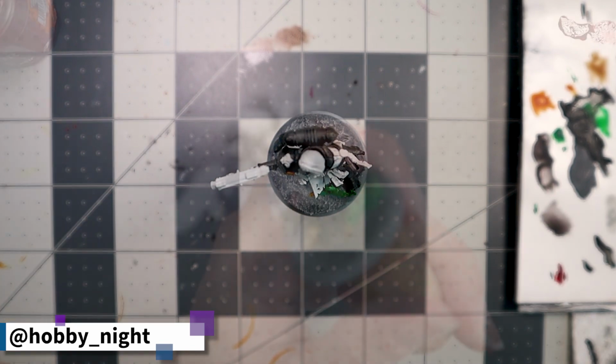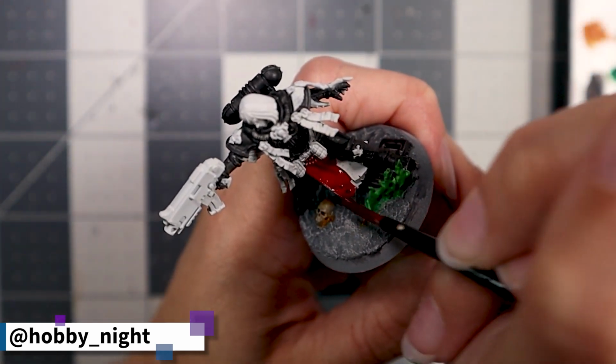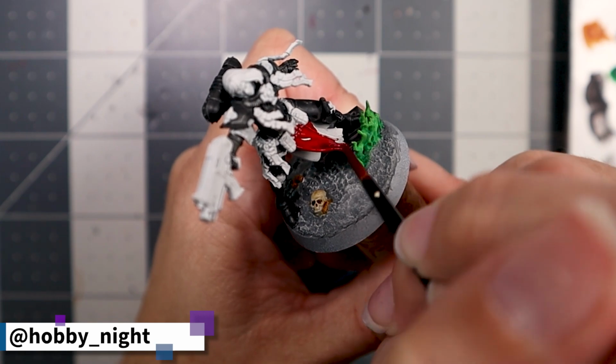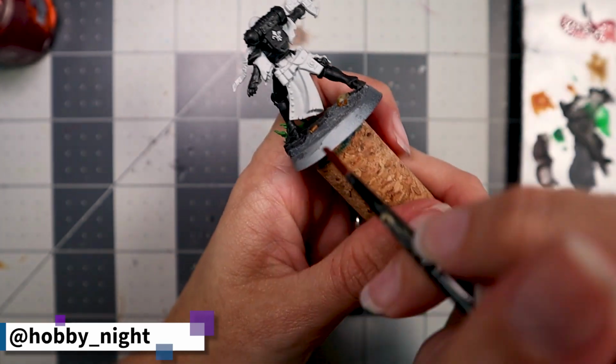I decided to go with Flesh Terror's because if you guys have watched any of my Space Marine painting videos, the Hobby Knights also use this color, and I just think it's a really nice, deep, rich red color, and I really like it, and I want to use it on her so that I can use the sisters in conjunction with the Hobby Knights later on, and they'll kind of blend, so it works out beautifully.